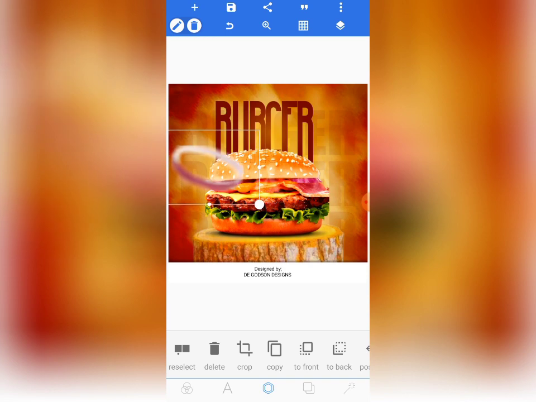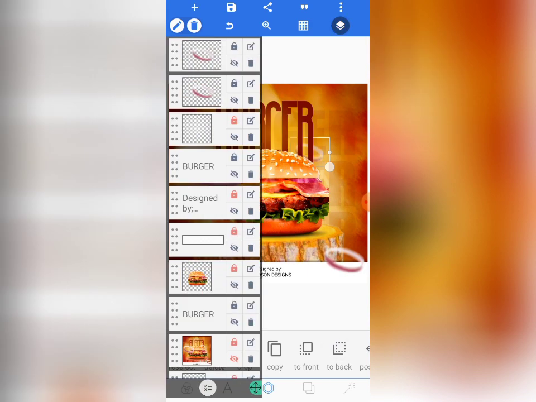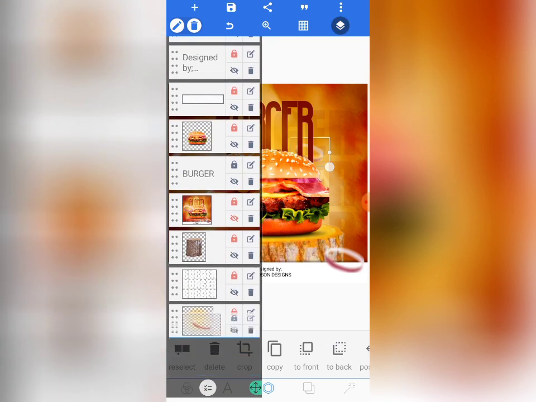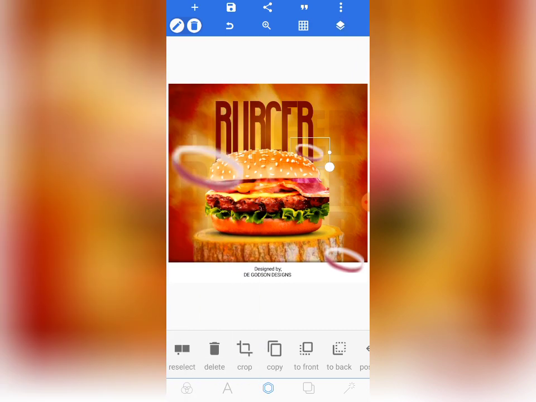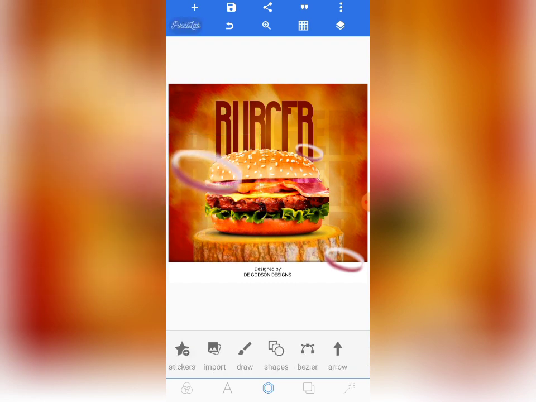Okay, let's copy it and move it here. Let's copy it again and move it somewhere here. Alright guys, so we send it to back, but it should not be back like that. Okay, so we move it somewhere here. So we have it like this.